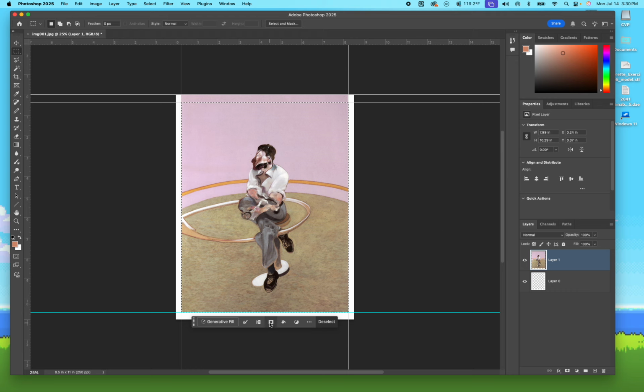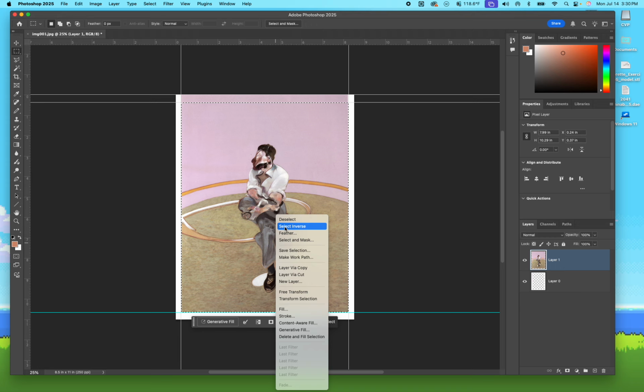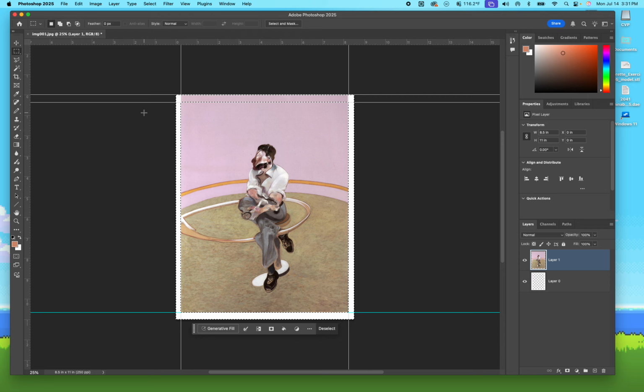Lastly, I'll select the inverse, which is a little easier now. It does come in a little button now. However, you can also right click and select inverse. Now what does that mean? That means whatever I selected, when I select inverse, it's going to select everything that's not what I selected. And that's of course what I want to erase. So I'll select inverse. I'll hit E for eraser, or elephant, echo, right? E, and simply erase that portion.